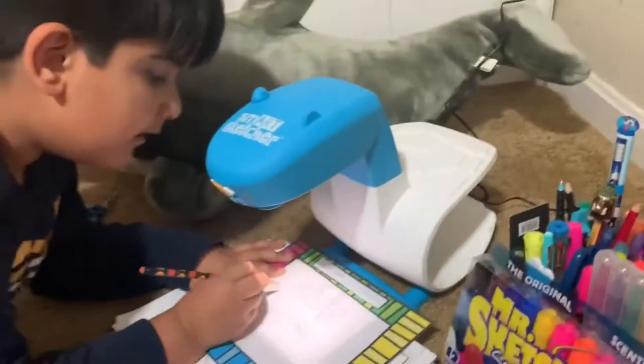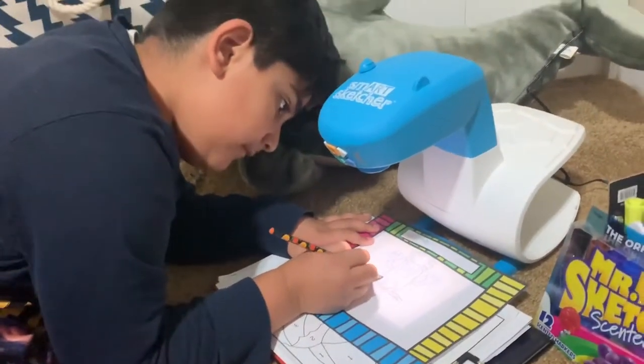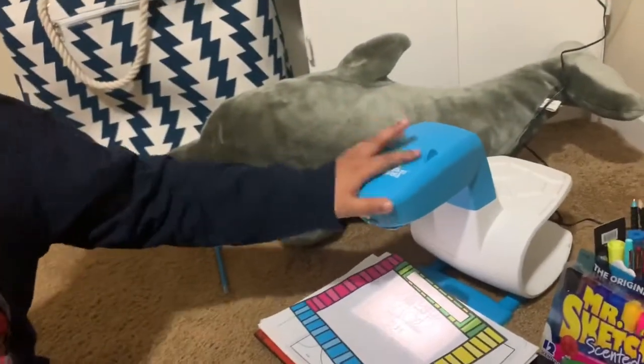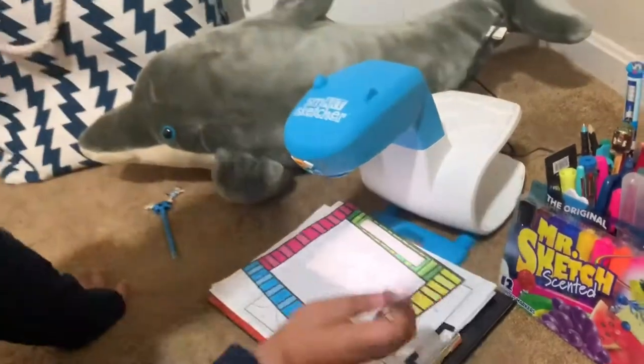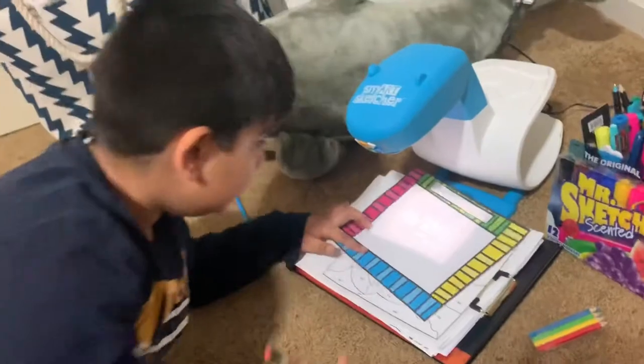The shape is like a duck. So, don't freak out if you don't find this. This will be in the back. Yeah, we'll show you in the end. Okay, and just complete your drawing first.